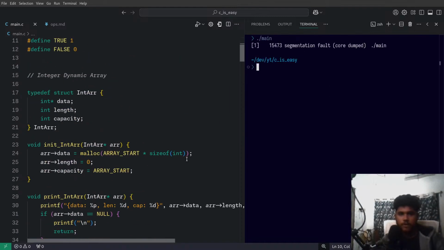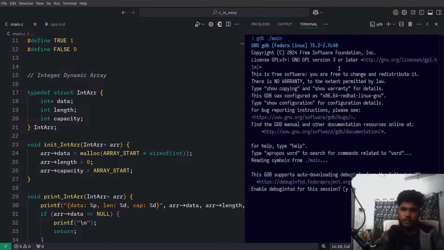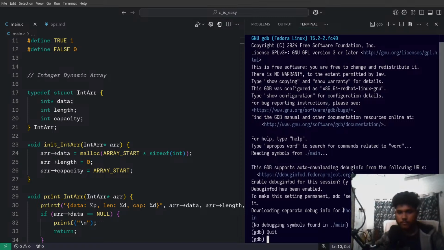Still seg fault. Where is the seg faulting? Okay, let's just debug it. GDB. If you don't know how to debug your code, it's a fine start. Let's just run it with GDB. Okay, no debugging symbol found.